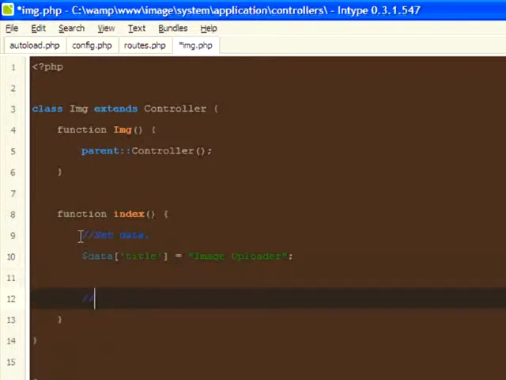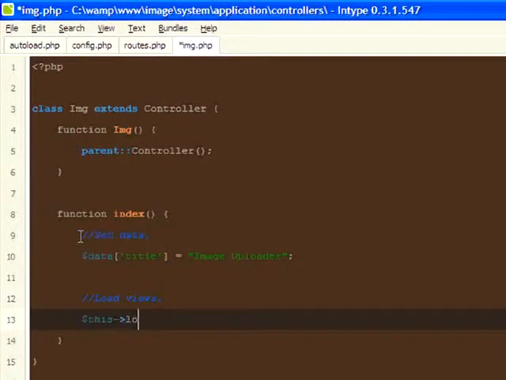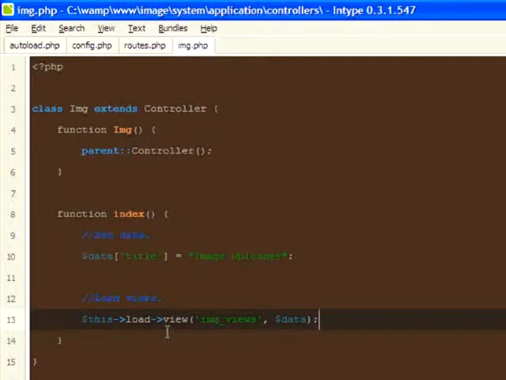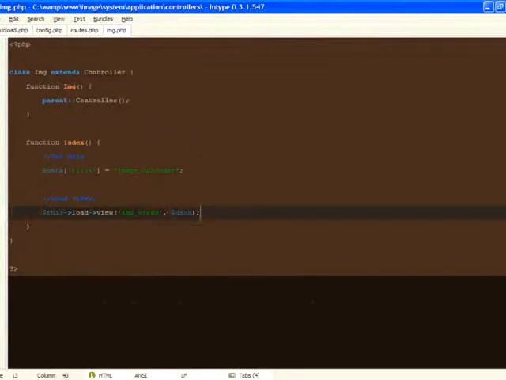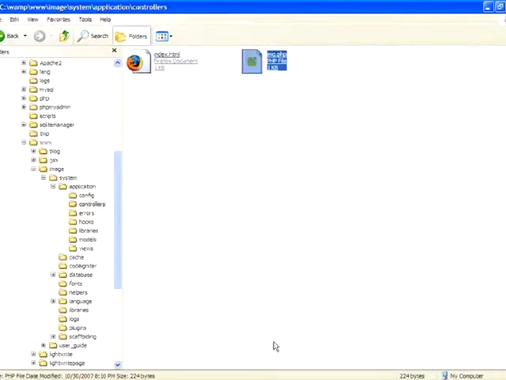And then I'm going to load the views page, so I'll comment load views, and then put this to load view, and I'm going to put img for image_views, not .php because that's what it loads, and I send the data array. So what we're pretty much doing is loading the image_views.php file, which we're about to create in the views, and sending the data title to that page. That means we're going to be able to use that variable on the page.